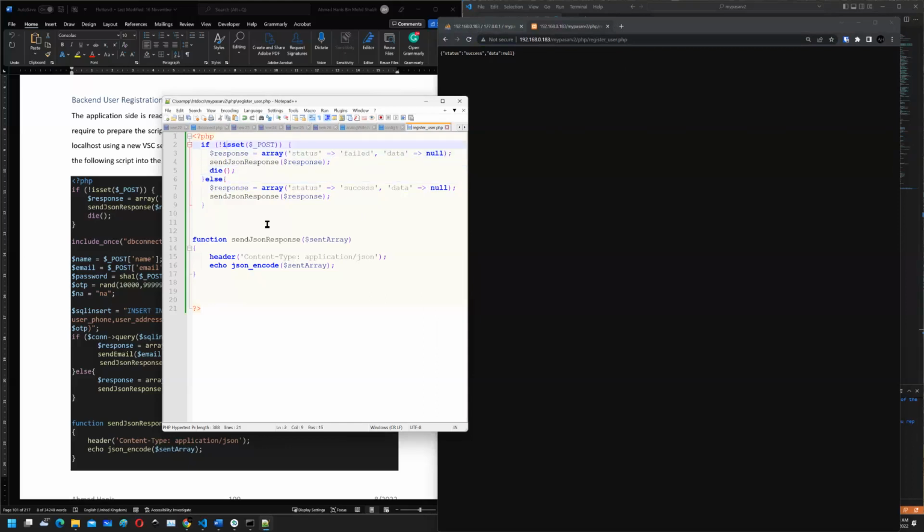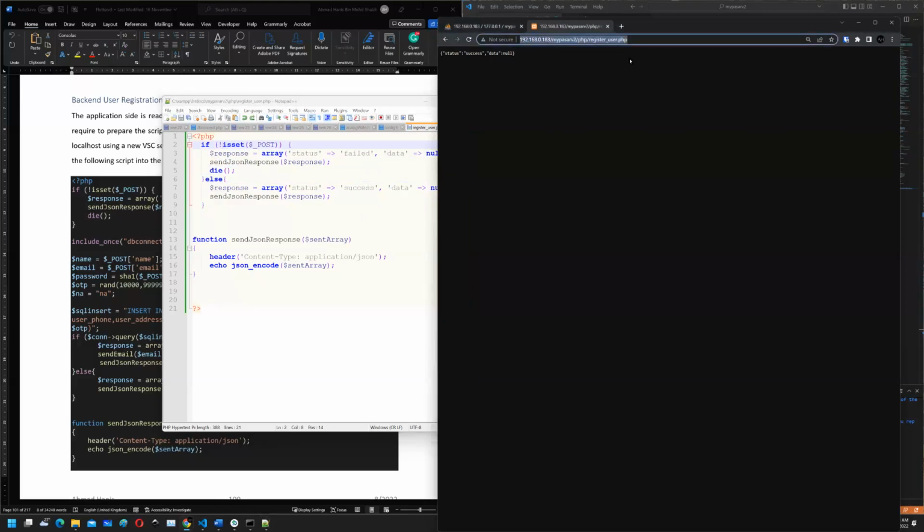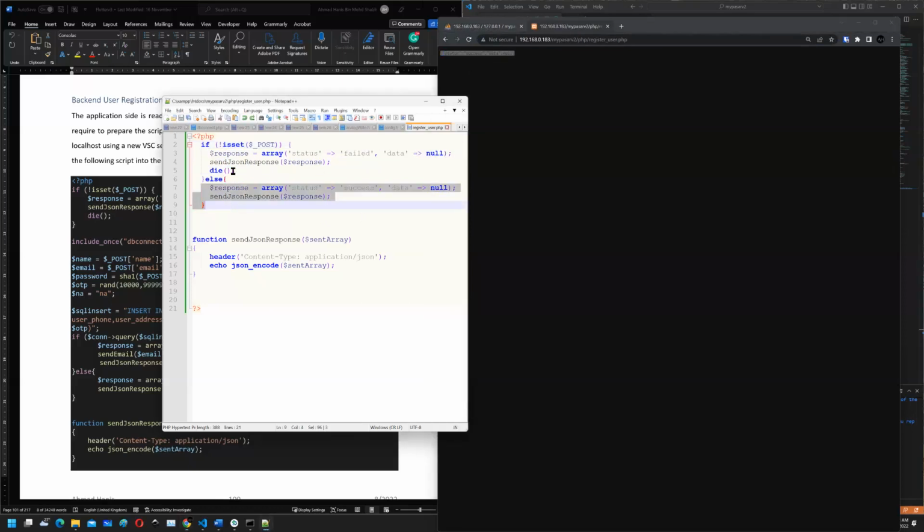Hold on. If isset post, if post is not available, is it if set post? But this one is no. I did not post anything here. But it returned success. The data is null, but it returned success. Why did it return the other way around?